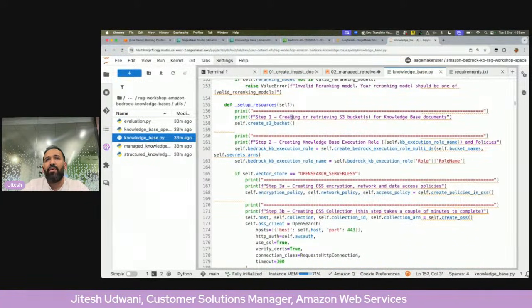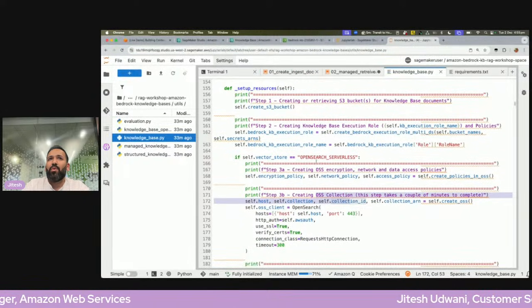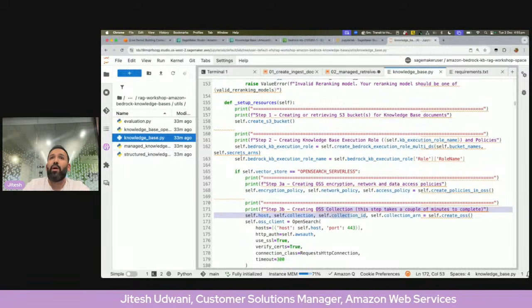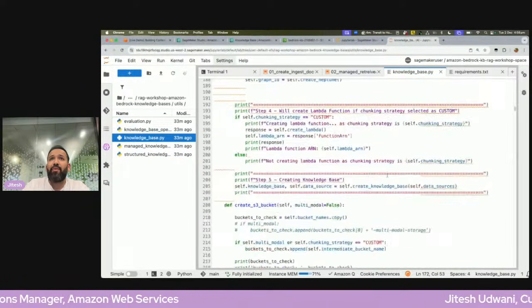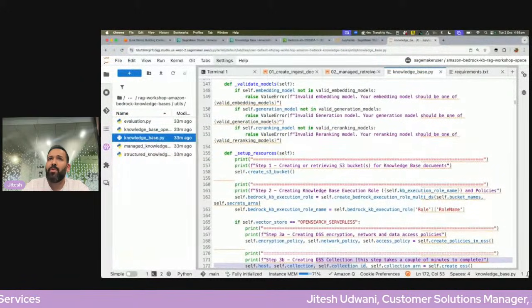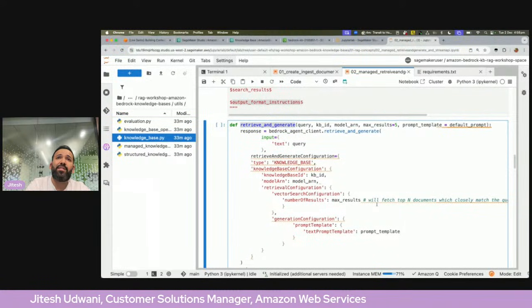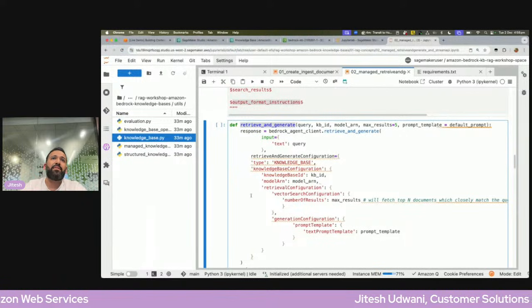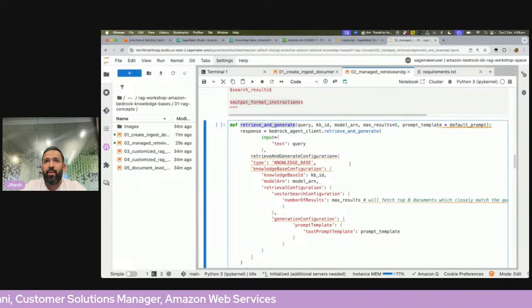It is the same steps that we followed. If you remember, we were creating the S3 bucket, we were creating a knowledge base, and then finally the OSS collection. All these functions were called from this file. So go through all these sources if you want to learn more in-depth details about what models you are calling and what default configuration we have given here, because there are common questions that would come to your mind: I'm making a call to an LLM, I'm doing chunking, what is the default chunking strategy if I don't define it, what is the token limit that I have defined here? All these answers you will find in these documents under utils. Now let's come back to the RAG concepts.